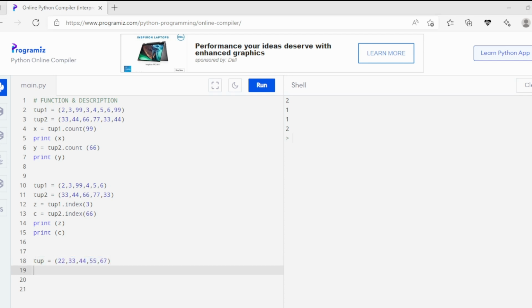So w equals to sum of list of tuple, print w. So the answer is 221.